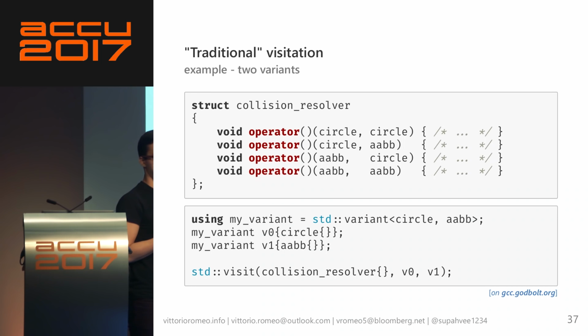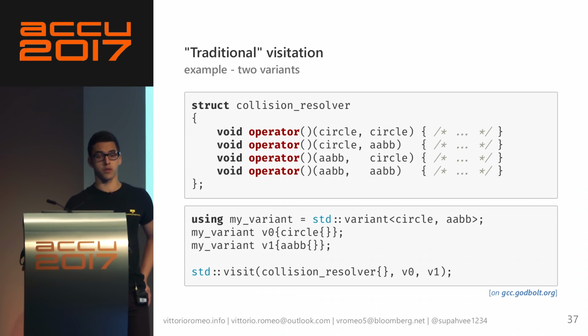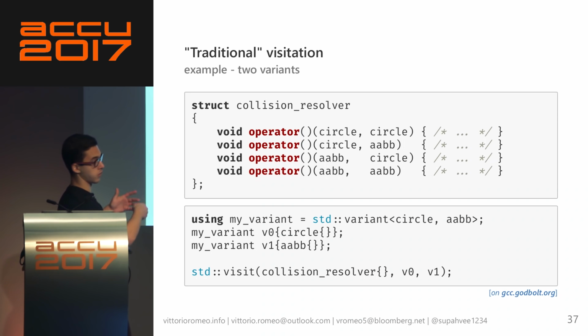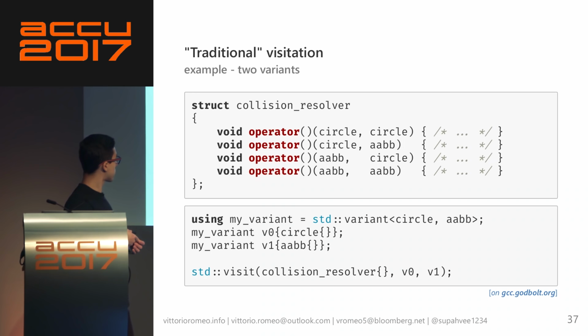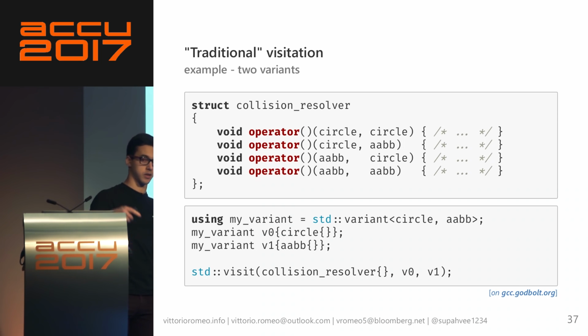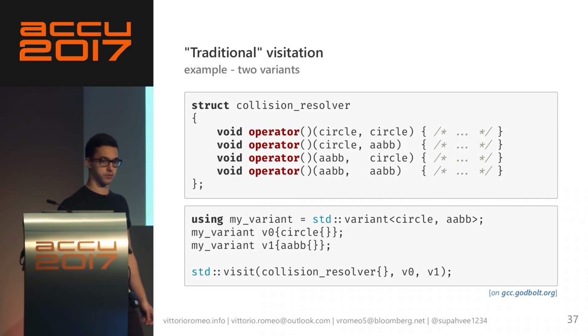Yes. So if you've got, say, two strings, and you want to know which one it was, you can pass the index into that visit as well. Yeah, the observation is there is an index method on std variant, and you can use that, but it doesn't help with visitation. You can pass it as the second argument. So there you've got v0 and v1, and you pass the index to the second argument. Oh, okay. So the observation is that you can pass the index as an argument to visit, and it's going to take that particular type in that particular location in the alternative list.